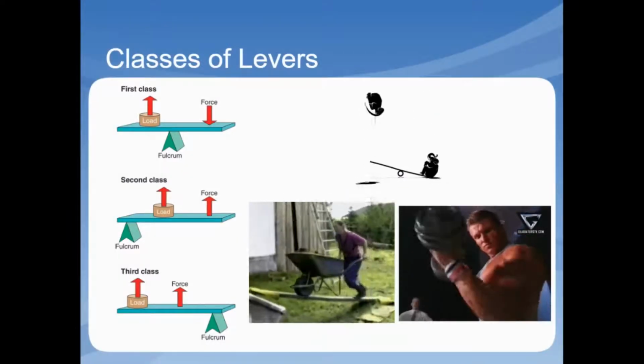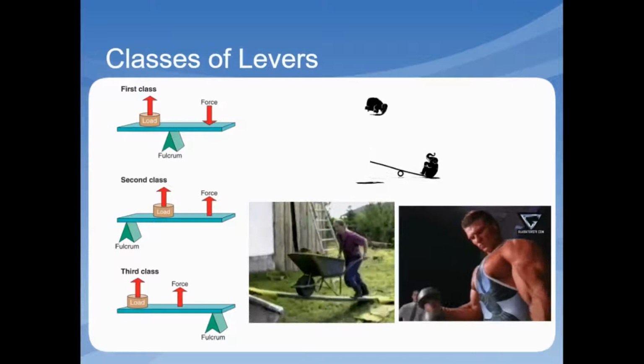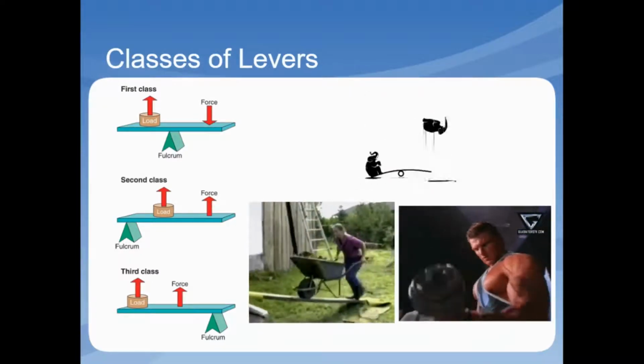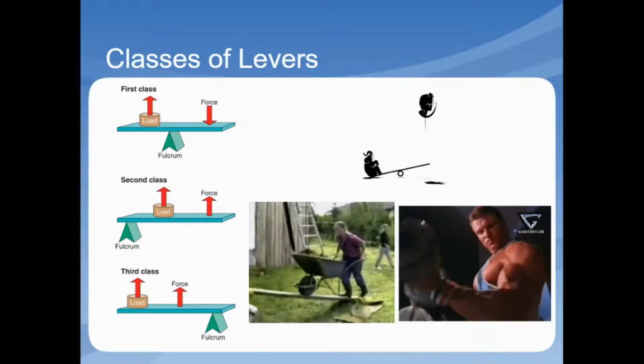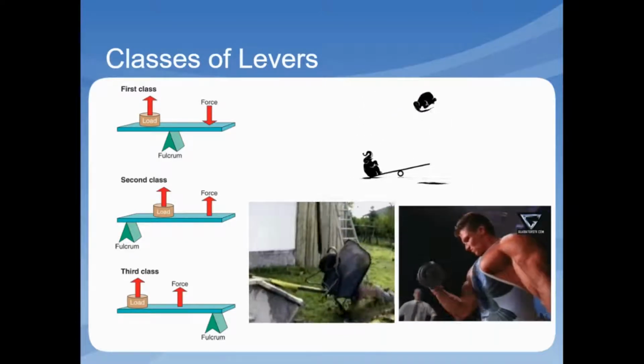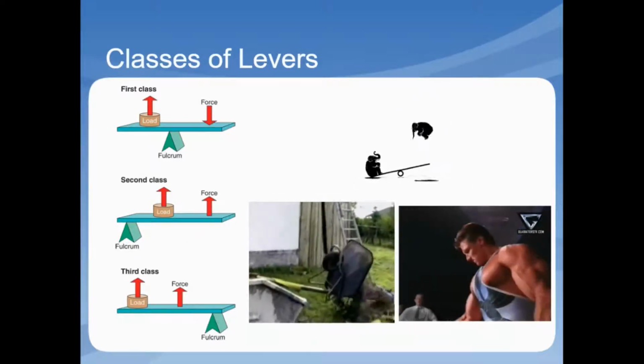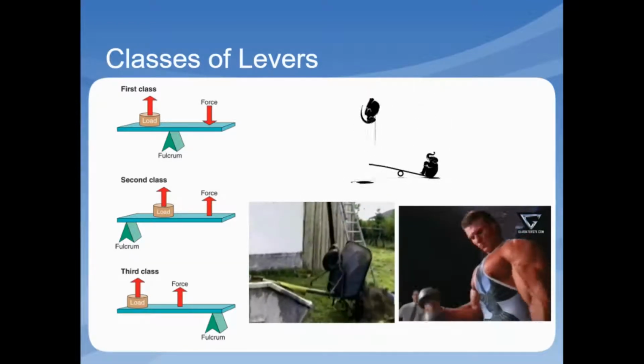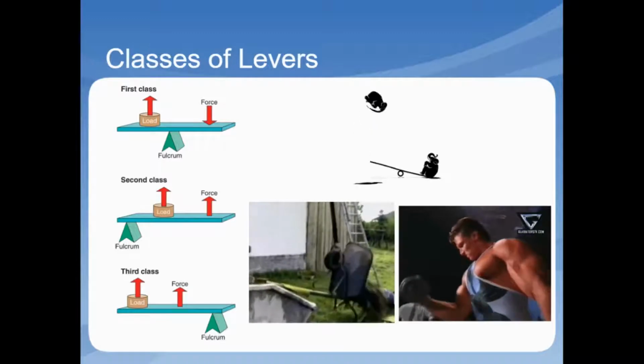So there are 3 different classes of levers, and levers are an essential part of many mechanisms. They can be used to change the amount, the strength, and the direction of movement. The position of the force and the load are interchangeable, and by moving them to different points on the lever, different effects can be produced.